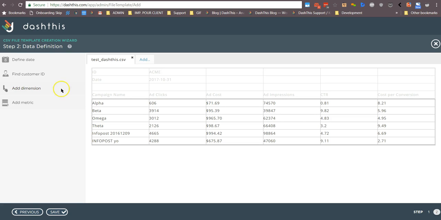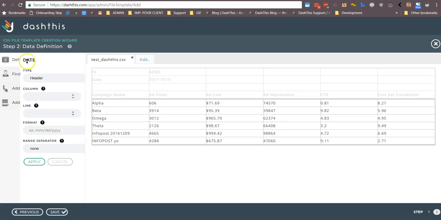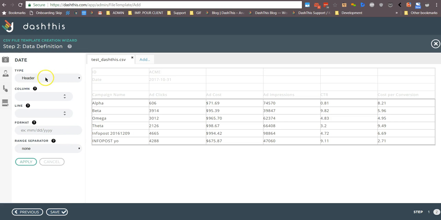Step 2 is where you really define the data. The first item is to define the date. You can select either a header, the date being in the header part of the file, or in a column. If you have, let's say, data for a given metric with multiple dates here, it's also possible. In our case, this is in the header in column 2, line 2.